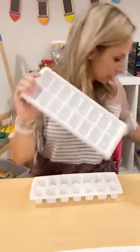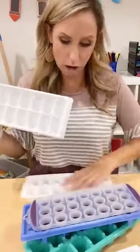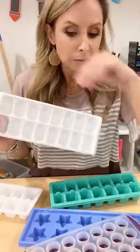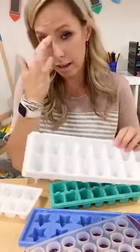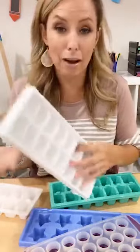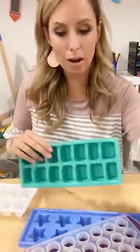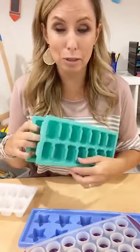Where do you get them? So ice cube trays, you can get all different ones. You can get them at the dollar store, which is my favorite place. You can get them at Target, you can get Walmart. You can get your standard white ice cube trays. You could probably even ask families if they have old ones they want to donate, since a lot of fridges have ice makers in them now. You can get white ones, you can get colored ones. I know the Dollar Tree has them during different seasons.